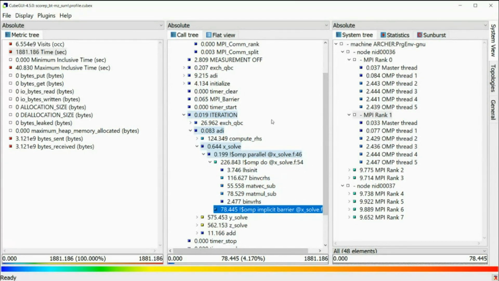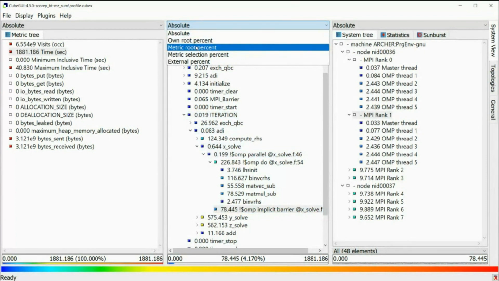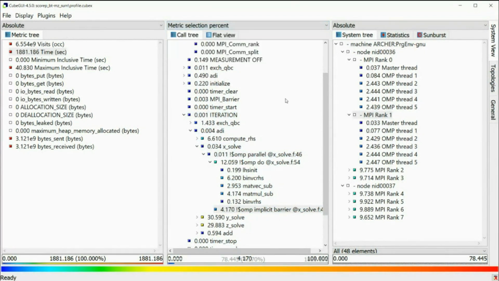So just to briefly show things in a slightly different way, instead of showing the execution times here, I could switch and show things as a percentage. I'll take the percentage of the metric that I've selected here, and so instead of seeing timing values, now I'm looking at the percentage times. I see that 6.2% was actually executed in this routine, 2.9 and 4.1% in those ones.